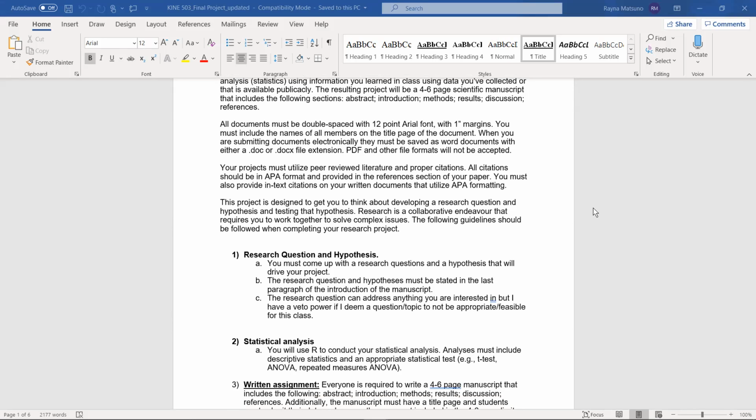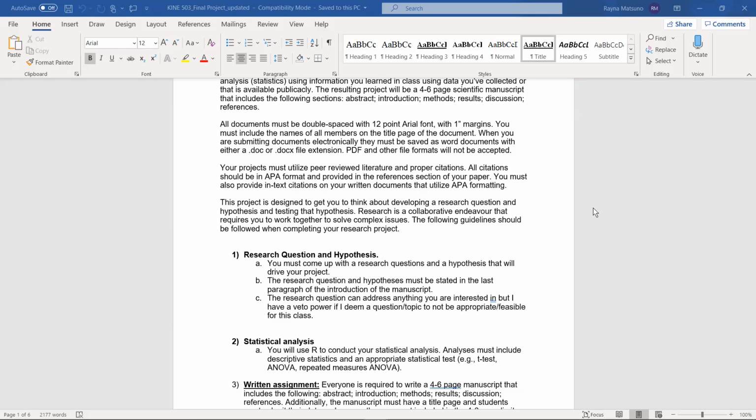And does it improve sprint times for men and women differently? Then you'll have research hypotheses. Your research hypothesis in that example would be, we hypothesize that the supplement does improve sprint times.